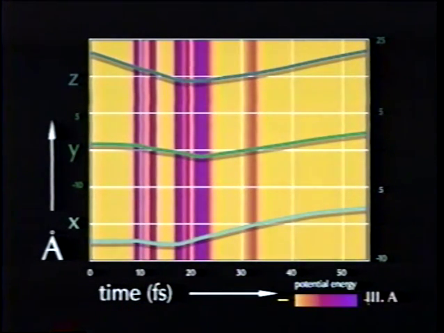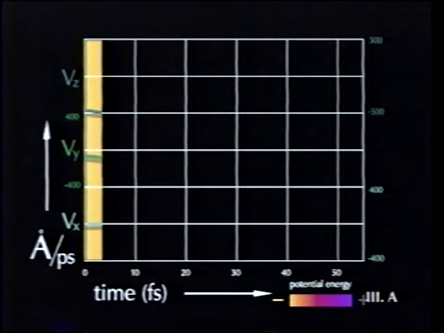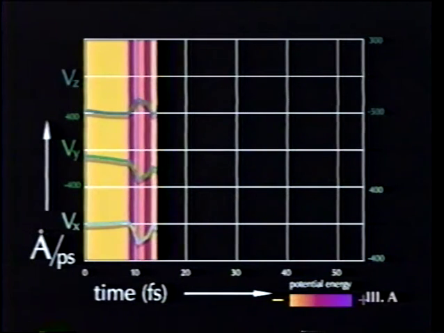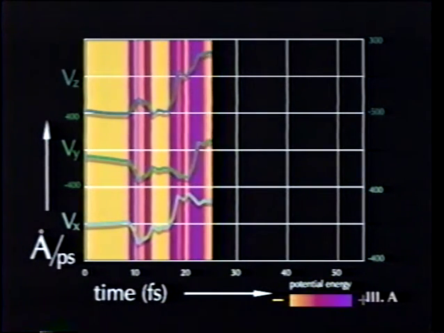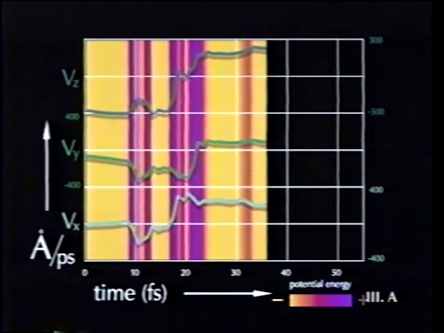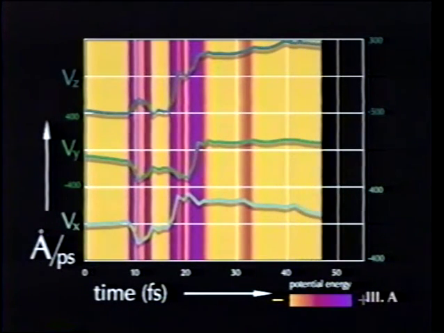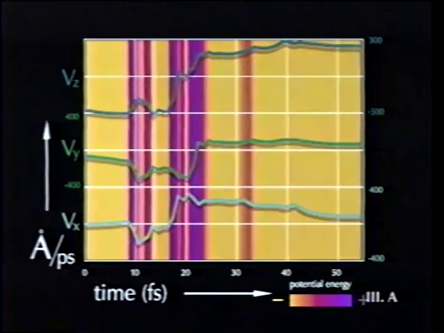Closer inspection shows that each of these interactions is quite complex. This is more easily seen in a graph of the hydrogen atom's velocity components. The units of velocity are angstroms per picosecond, with each grid line representing a change of 400. The 10 eV hydrogen atom has an initial downward negative z velocity of 439 angstroms per picosecond.